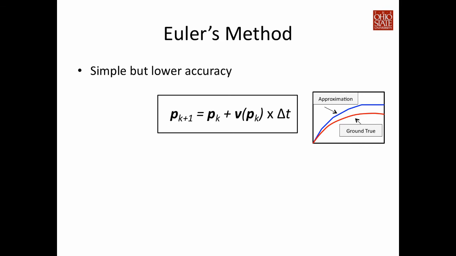Below, we are going to describe a few popular numerical integration methods used for particle tracing. The first method is Euler's method. This is a simple method and can be very easy to implement. The way we compute the next position for the particle p_{k+1} is equal to the previous particle position p_k plus the velocity at p_k, that is the previous position, times delta t. Remember, when you use a smaller delta t, you can get more accurate results at the cost of computation. Now, the small figure on the right shows that because this is numerical integration, so it is only an approximation. As you go forward, the trace computed from this Euler's method can deviate from the red ground truth.